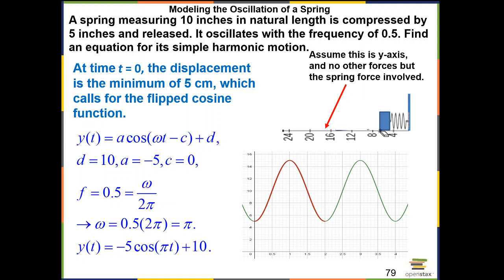So this is going to start from 5, right? And then we let it go. It goes past 10, and it's going to go to what? Go to 15, right here, right? Because of the force of the spring. So this is going to go to 15, then it's going to come back. So it goes to that, and then comes back to 5, and then goes back to 15, and comes back. We assume there is no friction, so it's going to do that forever.